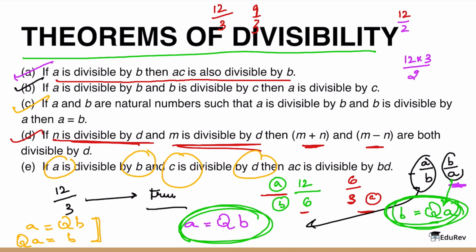Now let's suppose A is 4 and B is 2 and C is 12 and D is 3, or maybe C is 9. So 4 into 9 is going to be divisible by 2 into 3. This is absolutely correct. You can take it, you can do it. 2 into 3, so the answer is going to be 6. So the quotient is going to be 6 and your remainder is going to be 0 here. Alright, so I hope you people understood what the theorems of divisibility actually are. So now let's move on.